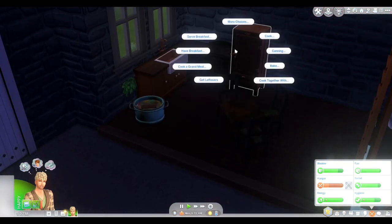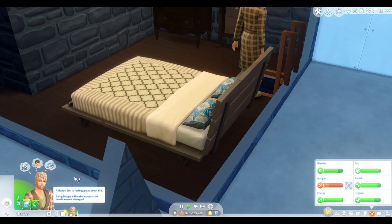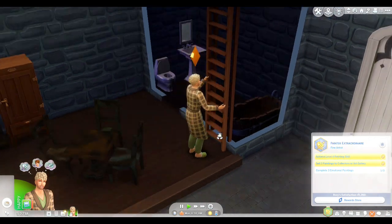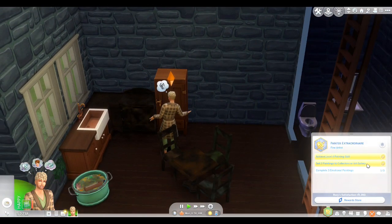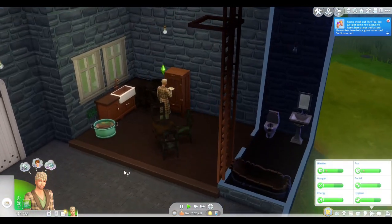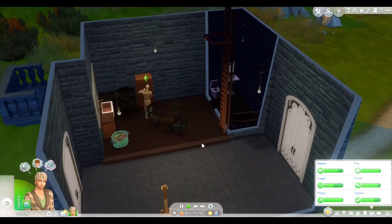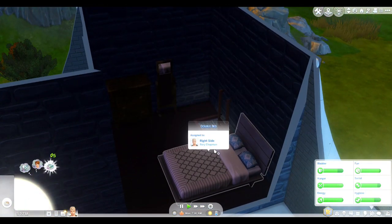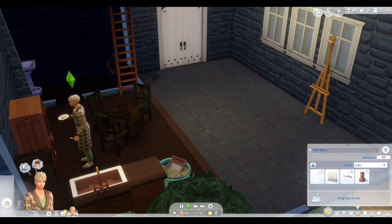Okay, let's come down and have some food. I think we still have a bit of that pork left. He's coming to eat already, so I don't have to do it myself. Before I started filming, I made him paint a couple of other basic paintings. The money hasn't gone up by much — probably about 300 simoleons. We sold them to a collector, so that milestone's done as well. We still have to do some emotional paintings and look for odd jobs, but we do have a bit of money. I'm thinking that soon — maybe today — we'll start doing either the bedroom or the downstairs area. The bedroom would be a good idea so we could get a better bed, because then it would rest a lot faster. I had him do a few more paintings so we can sell those at some point today.